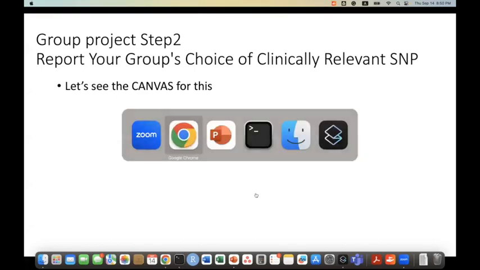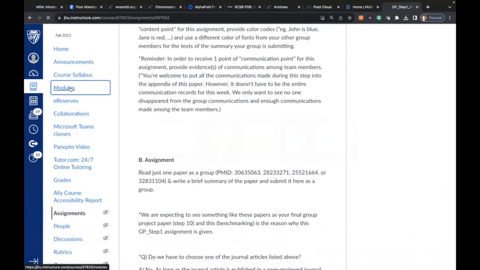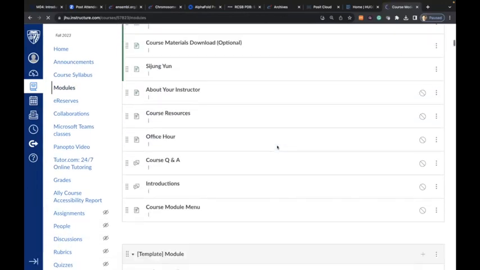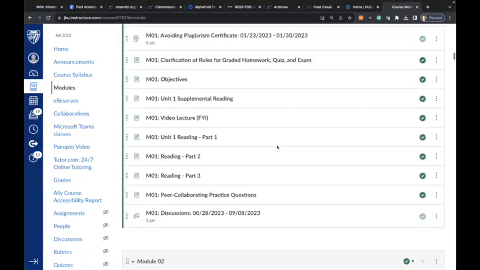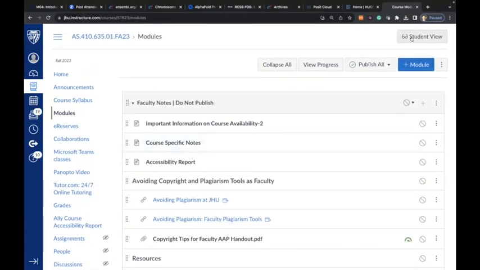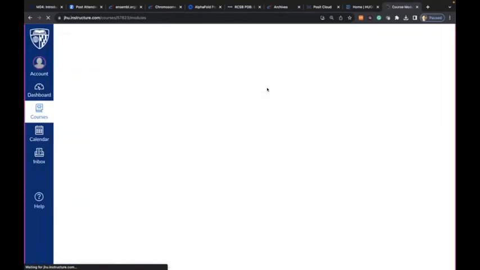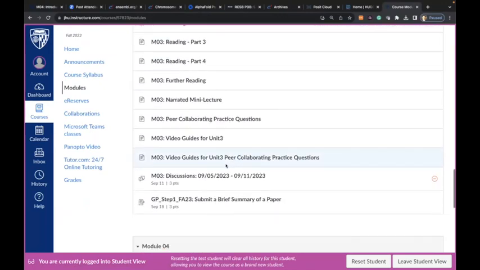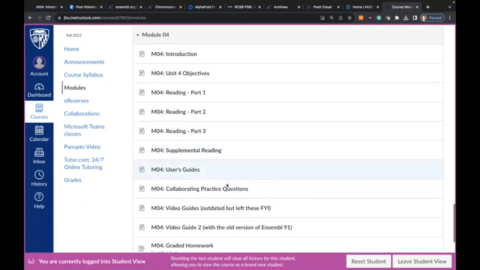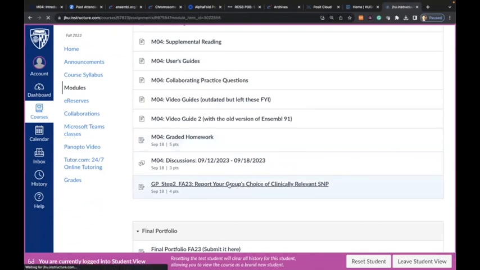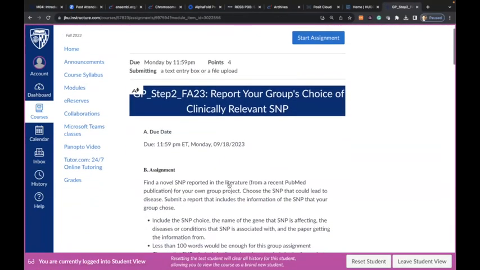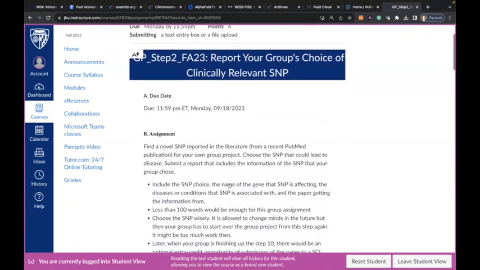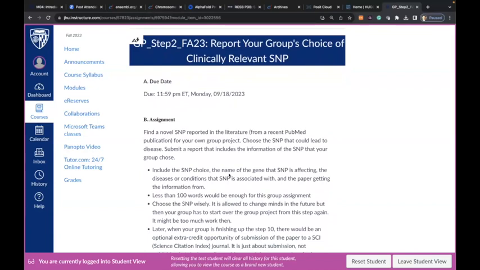So let's go to Canvas, modules. This is the 18th.